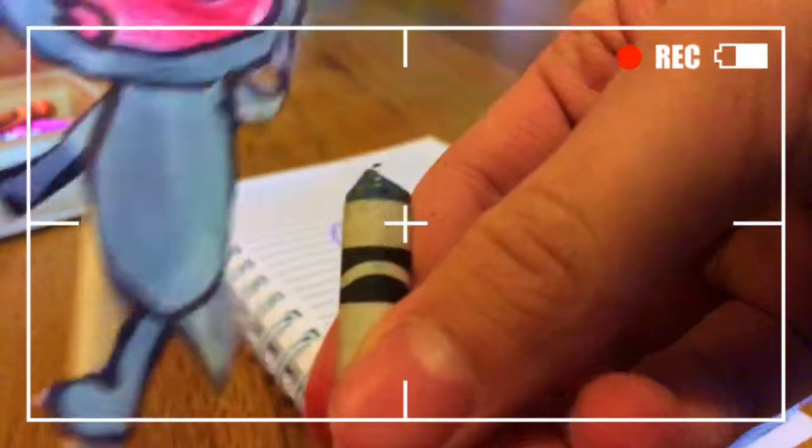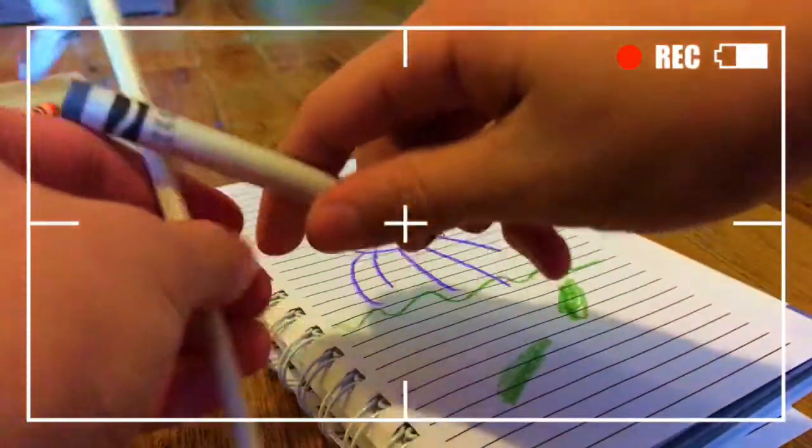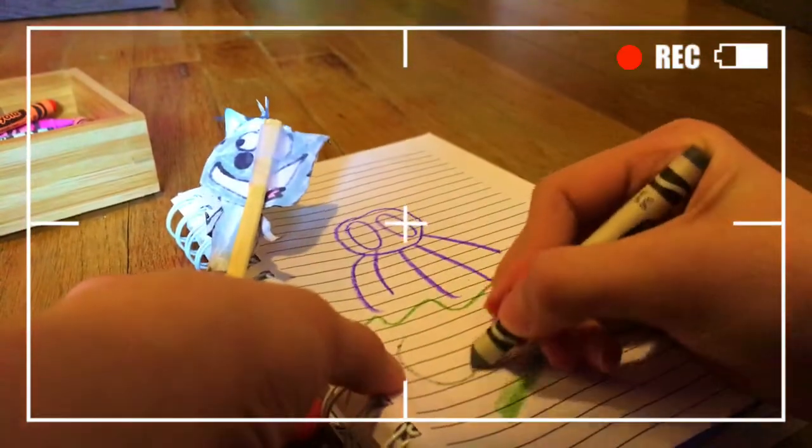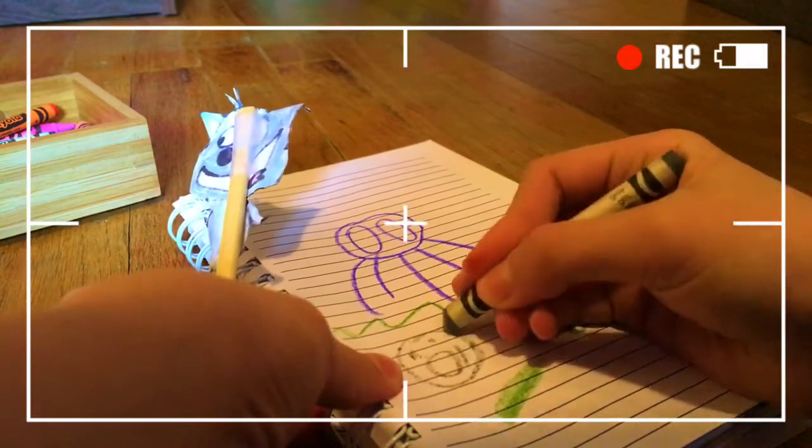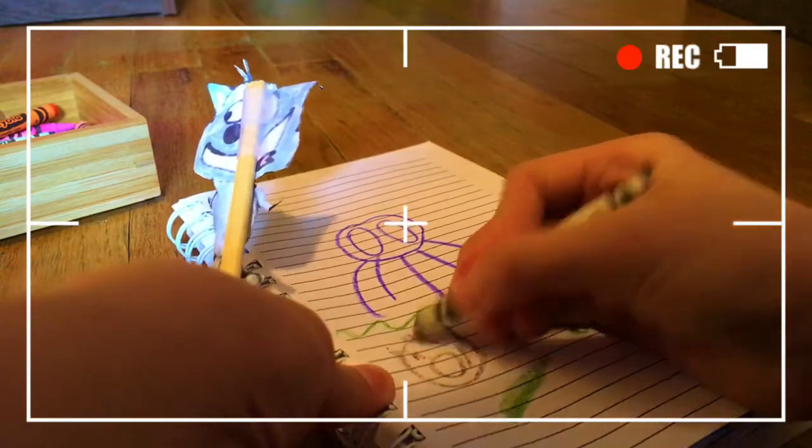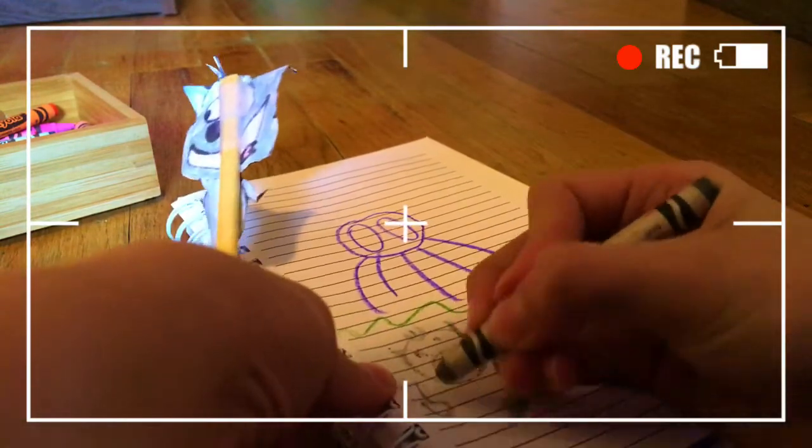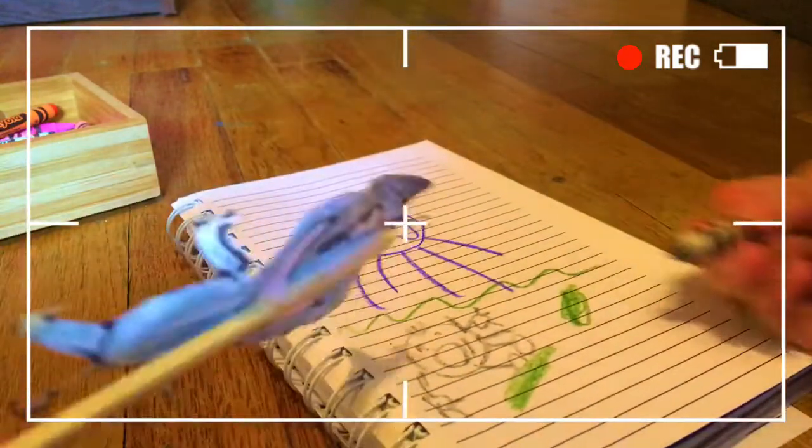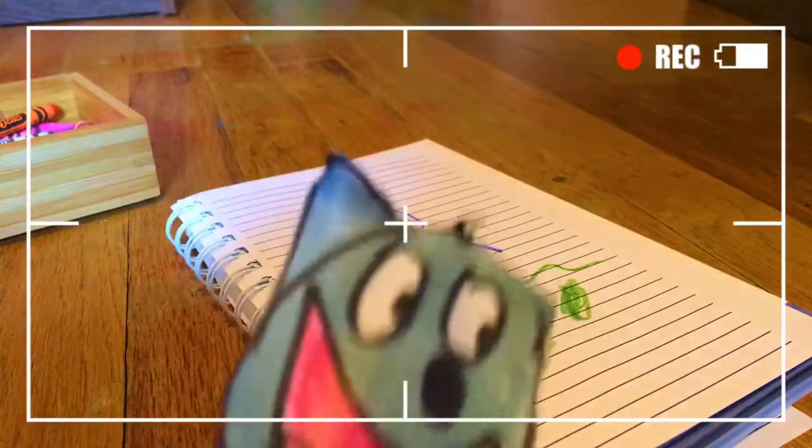Next color we have is like a grayish color that reminds me of myself. So me will draw myself swimming inside of this swamp. That's me. Okay? Me is a very good artist, so don't judge me artwork. Yeah. See, that is me swimming inside of this swamp. Moving on now.